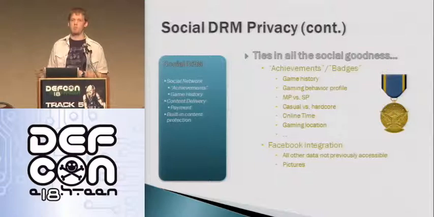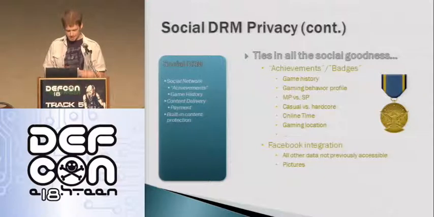And I won't name the social DRM network that does this, but there is one that actually gives you achievements down to the second. If you just create a dummy account and browse through other accounts, the only thing you need to know is the username, and you can figure out by the second what happened. And this is not necessarily something that makes me feel warm and fuzzy.